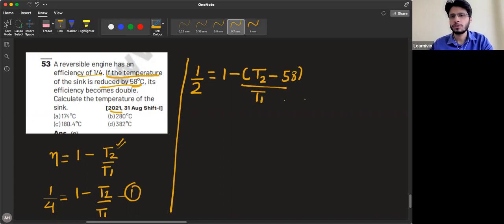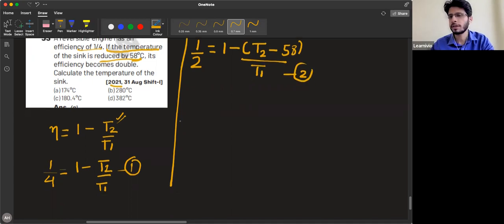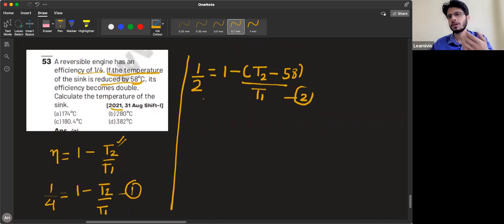So what you can do now is divide these two equations. When you divide them, your T1 will get cancelled out. I'm not solving the complete question, but this is the type of question that one can get. Note it down. We'll do the refrigerator and we'll do one question.